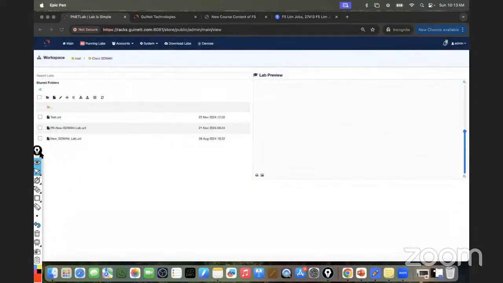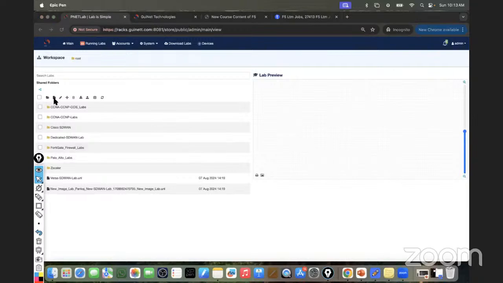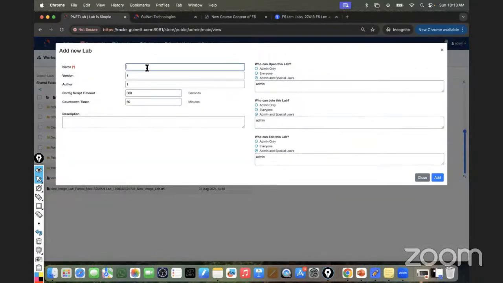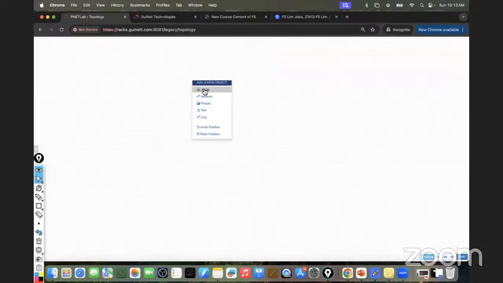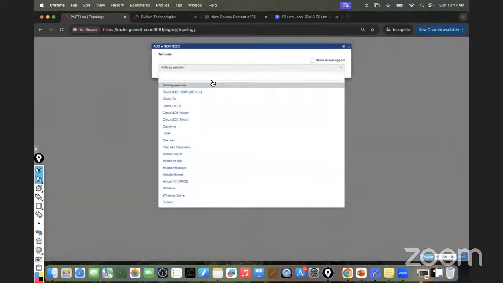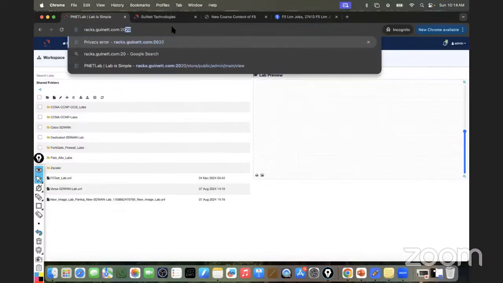After login, right? Let's suppose I just go here. So we have a lot of labs here. You can see the F5 lab is not in this particular section. Sorry for that. So basically we can create an F5 lab. Let's suppose I want to create an F5 lab. So I can create an F5 test lab here. So I just add it. So I just have to add the nodes, right? So we just have to get the F5 nodes, which are not available in this section, right? But you're going to get the labs, and based on that lab, you're just going to do the labs. So probably after logging in to the lab, let me log into another rack. Let me log in to this one if I have this.